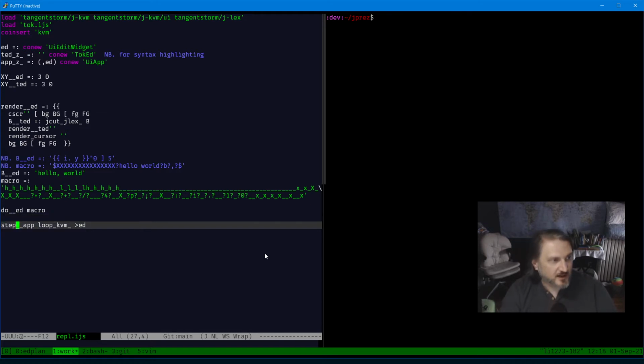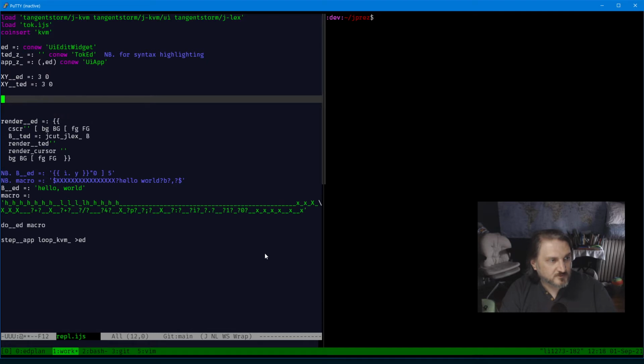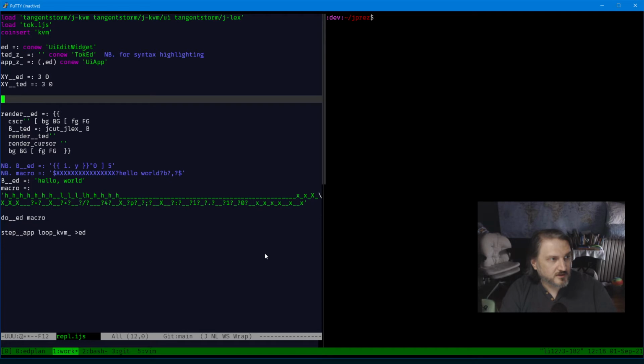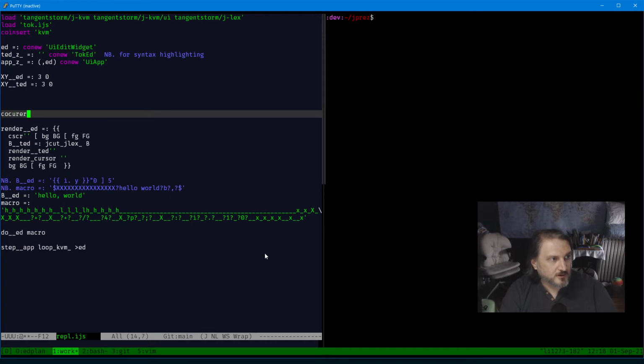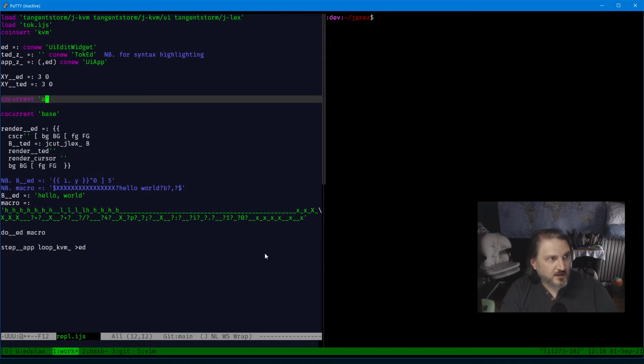Right. Okay. So I will do this. I'll make a second widget, and I'm going to do what I did in the demo for this program. Let's call it co-current base co-current test, or we'll call it animated spinner.